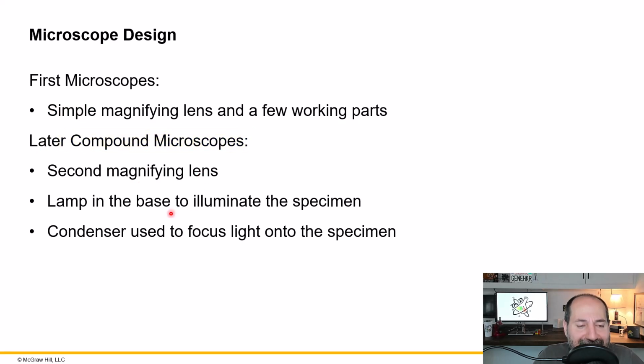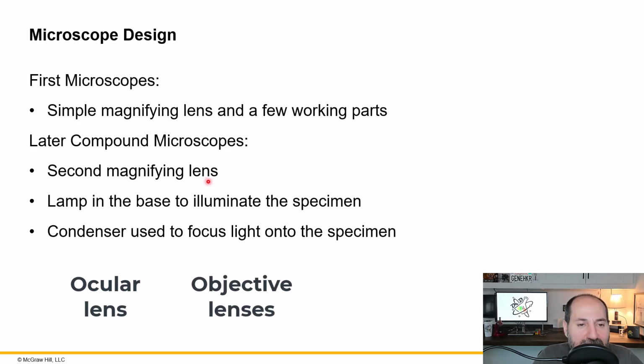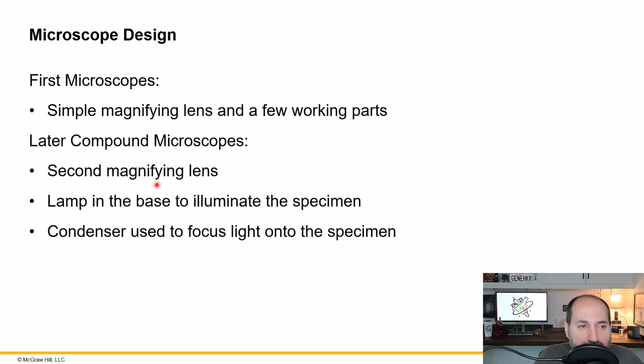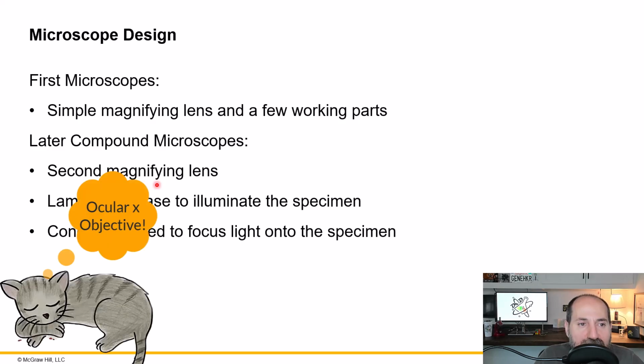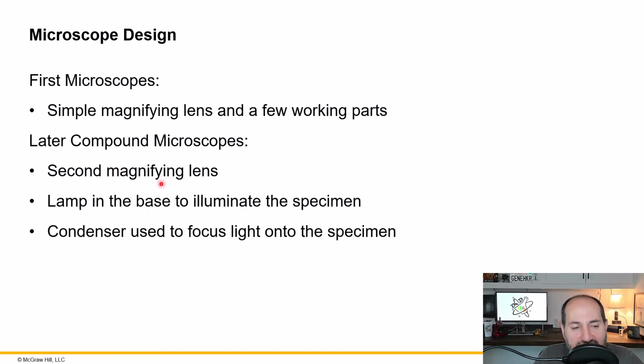Do you guys remember in the lab we have two sets of magnifying lenses, right? We have the ocular lens, or the eyepiece, that magnifies by 10x, and the objectives that rotate around, right? Those are 4x, 10x, 40x, and 100x. And those are the two sets. And remember, how do you get total magnification of our microscope? You multiply the ocular, which is always 10x, by the objective, which you could switch from 4x, 10x, 40x, and 100x.